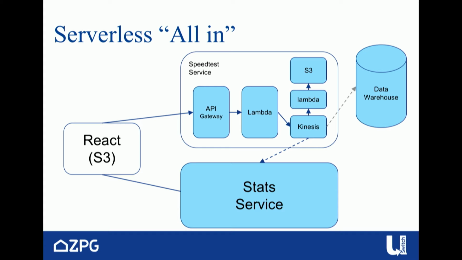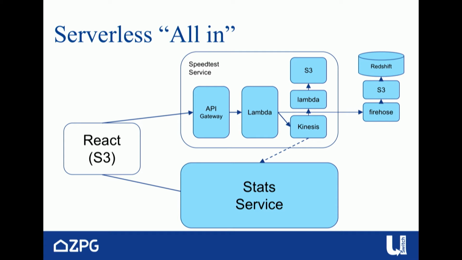The API Gateway handles the HTTP request and response codes and the headers. The Lambda has a bit of business logic: it validates, enriches, and transforms the request, and then puts it onto Kinesis, which we use for plumbing for event sourcing. Then we store the data long-term in an S3 bucket, which also serves as a static API if we want to retrieve those speed tests individually.